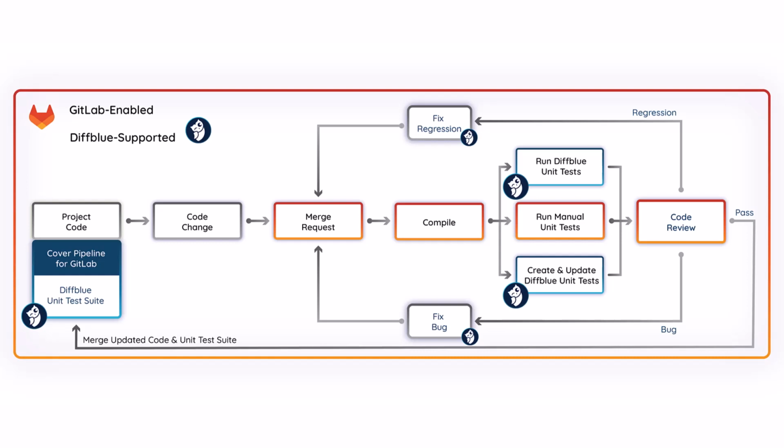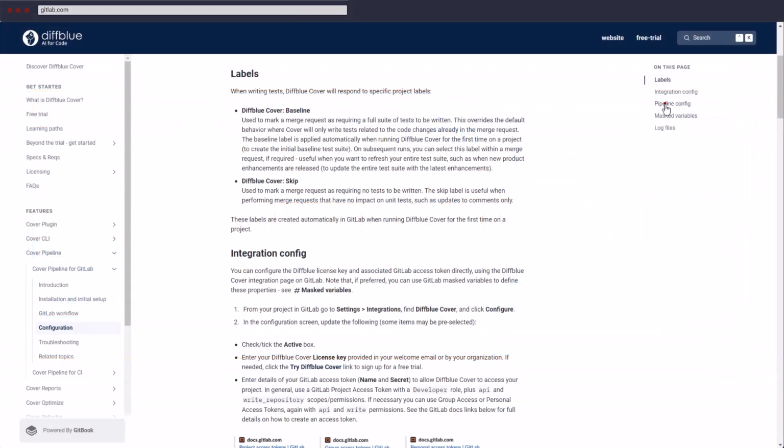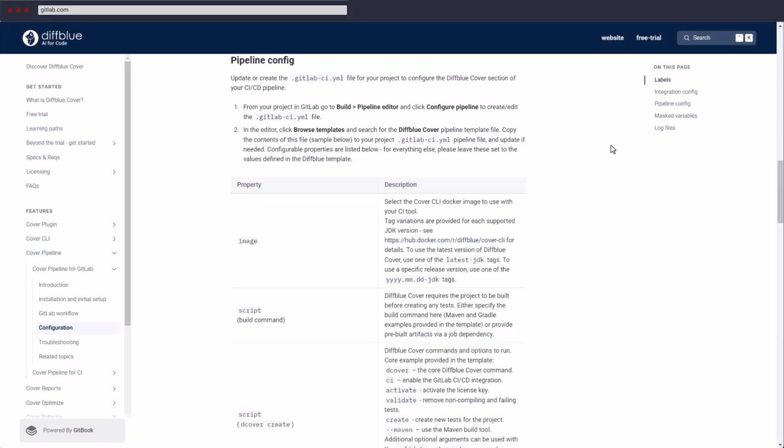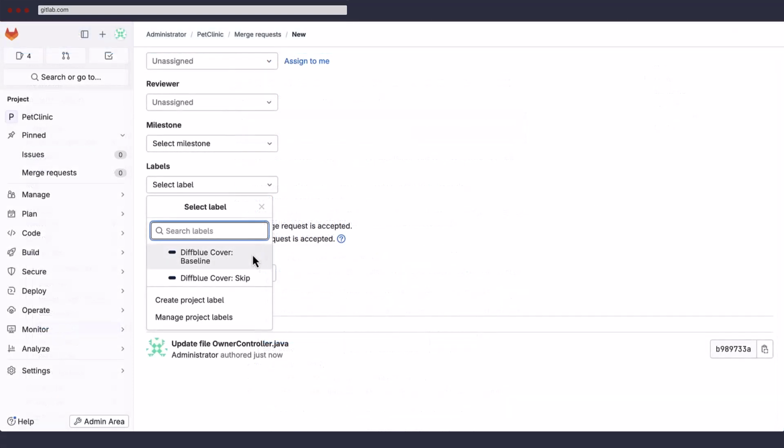During this quick introduction, we've demonstrated the automated test creation and maintenance capabilities of Diffblue Cover using a sample project to gain familiarity with the product. Additional configuration options are also available to streamline your workflow even further and tailor the cover commands to your specific needs when using cover with your own projects and pipelines. Three key components can be used. Use predefined project labels to select your test requirements on merge requests.